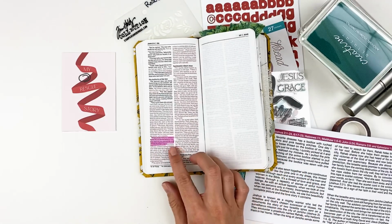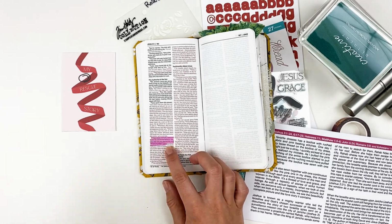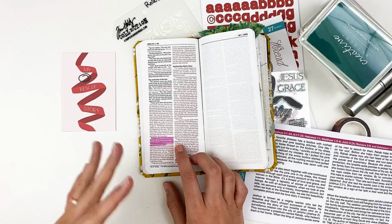This is Jesus speaking. He says, "Very truly I tell you, whoever hears my word and believes him who sent me has eternal life and will not be judged, but has crossed over from death to life." So it all comes down to this: believing in Jesus and submitting our lives to his lordship. That is what it really comes down to.